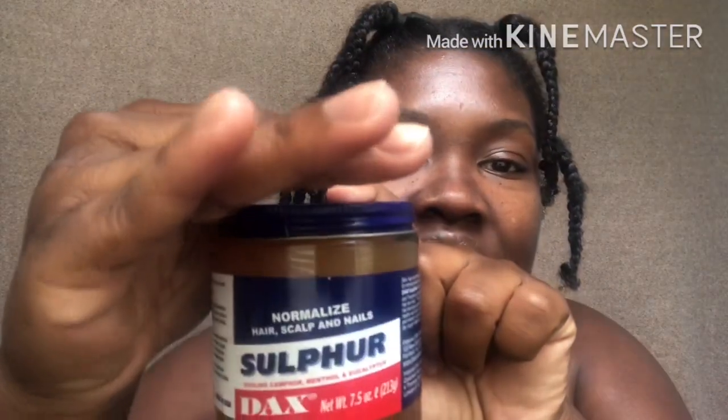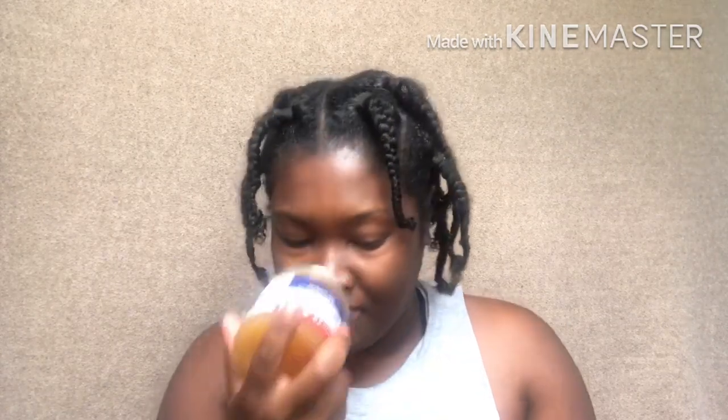And I ran across this Dax Sulphur, and it's cooling camphor, menthol, and eucalyptus. This is a 7.5 ounce container. This cost me about $5. I was like, what's the catch 22?